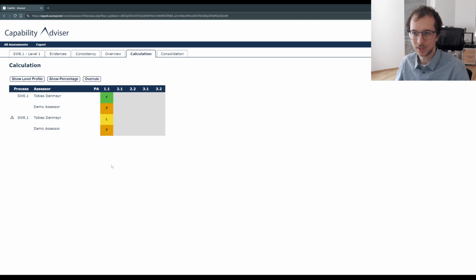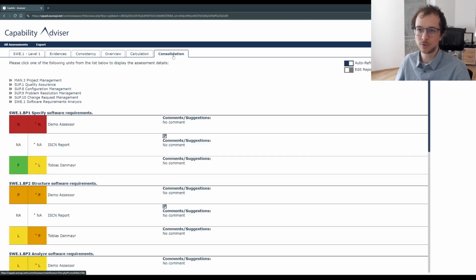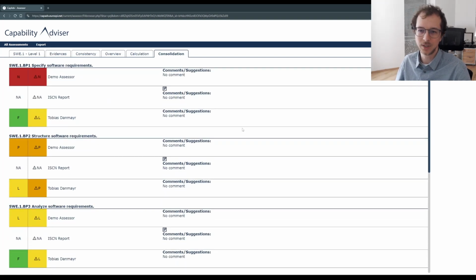So the calculation splits the attributes for A-SPICE and safety. And also, of course, in consolidation, you can see again, denoted by the triangle with the exclamation mark, safety ratings and normal A-SPICE ratings side by side.